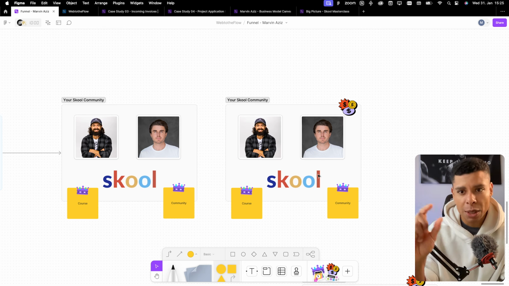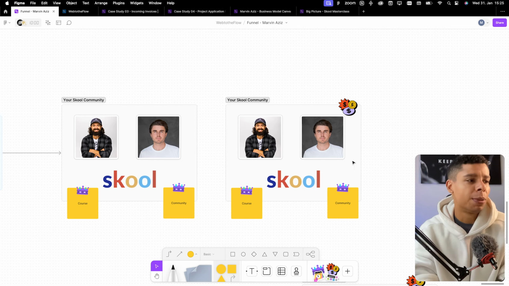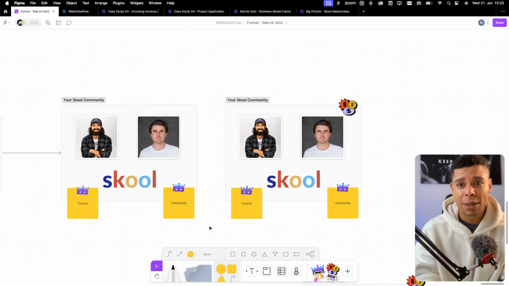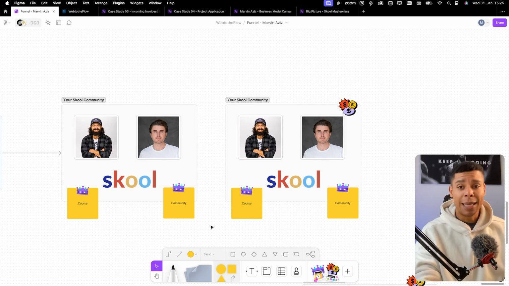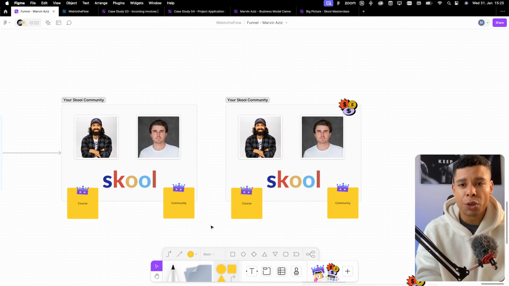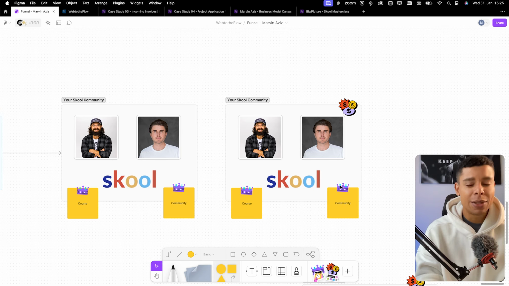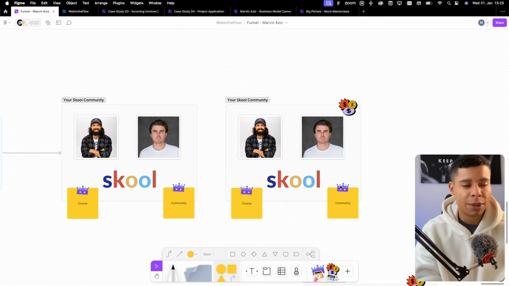Maybe they had a space where they can interact with other people, but usually not, right? So that's all, right? People were selling courses. Now you can basically sell the subscription, the membership, to an exclusive community where they're not only going to get the course, but a community with other people who are willing to learn and to grow and to help each other. And you can incentivize activity by, well, offering rewards for valuable input, right?